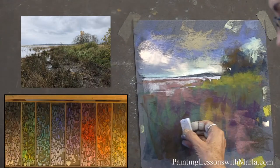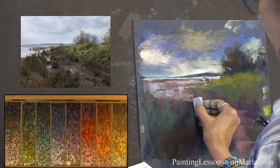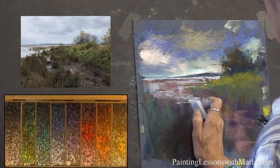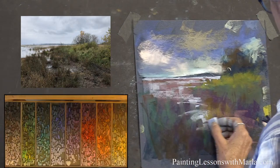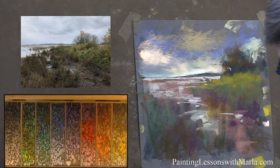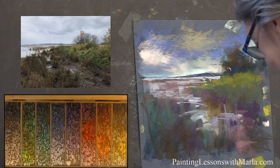I want to get this in my hand. And I worked as an illustrator for many years before I started painting the landscape. So I've been painting and drawing for about 50 years. Hard to believe.